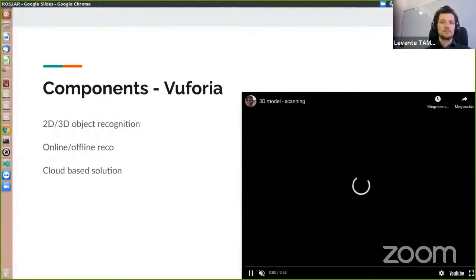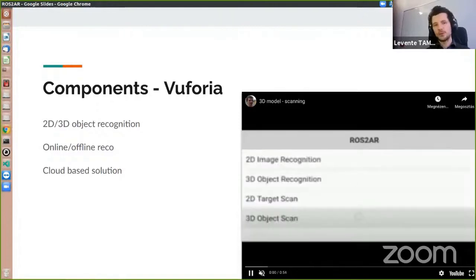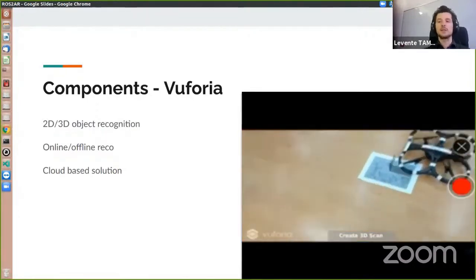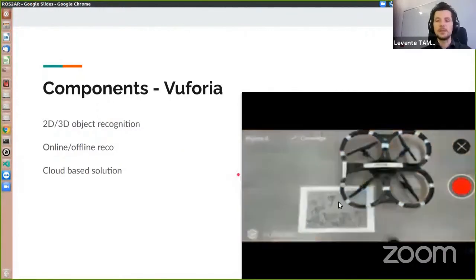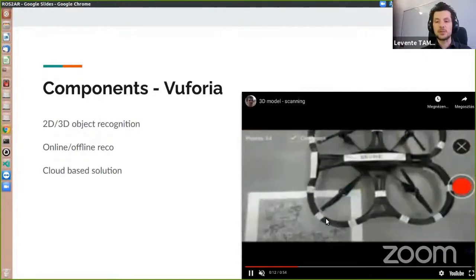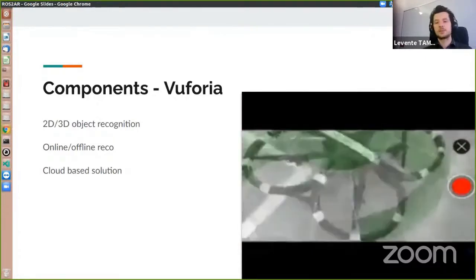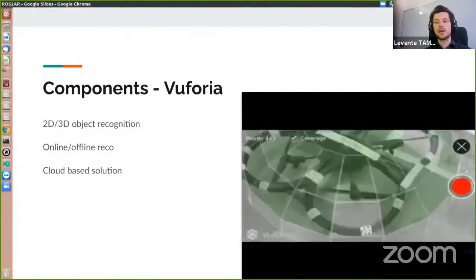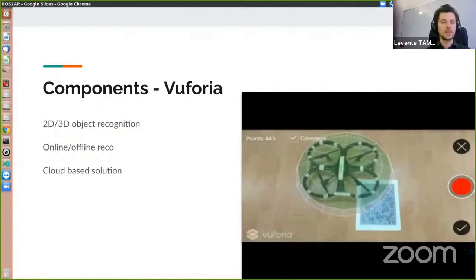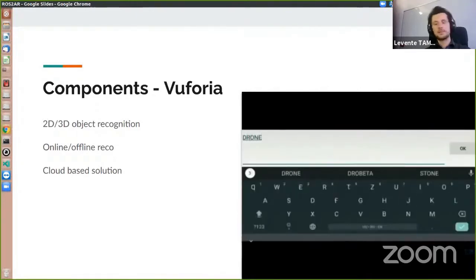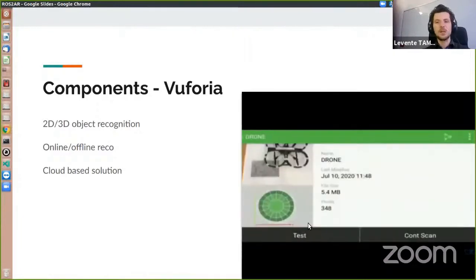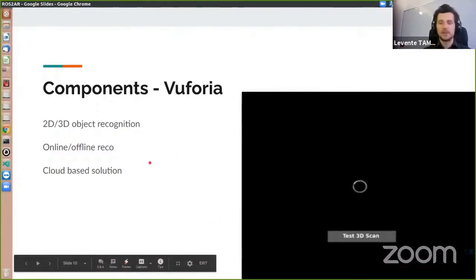Here is a simple demo for the Vuforia-related 2D and 3D object recognition. As I mentioned earlier, you can opt for 2D, just a simple image. You just make a capture from your robot, or you can use the 3D training. We have some special printed landmarks to reconstruct a model of the robot. Basically, you compose a set of key points from 2D images, and via these key point feature descriptors, you get a sort of 3D reconstruction of your model. This can be stored in an online or offline repo, which can later be used for recognition purposes. All these details are described in the README file of our package.